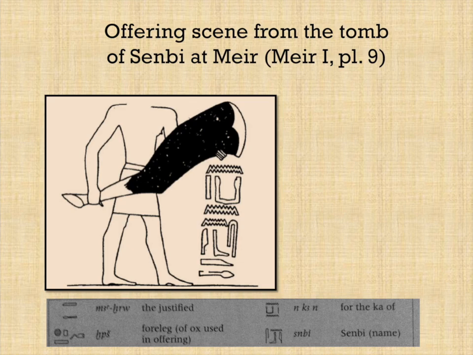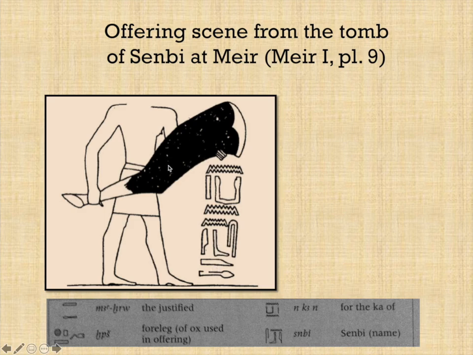This is a little bit like in our traditional funerary inscriptions. We have RIP, rest in peace, or requiescat in pace. This is ma'acheru, ma'acheru. Then we have hepesh. Hepesh is we see here the ox leg. Hepesh is the ox leg. And then we have en, ka, en. This is for the ka of. Ka is the soul, for the soul of. And then we have here Sinbi. Sinbi, this is the name of the person. And then once again we have down here ma'acheru.